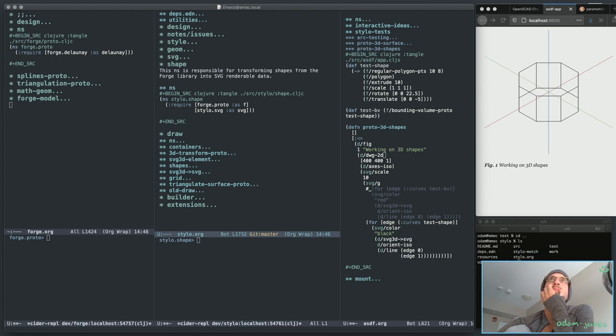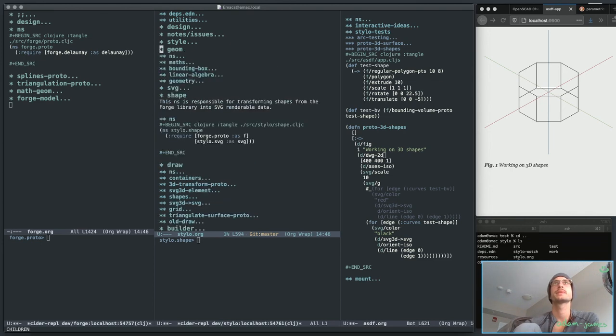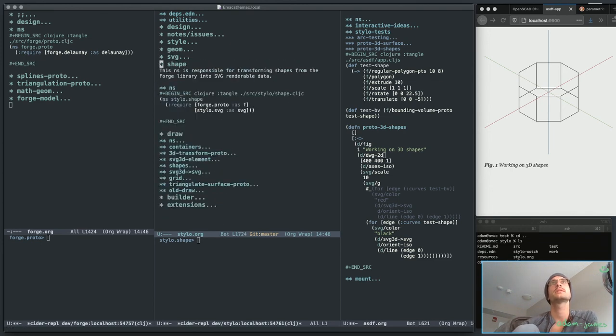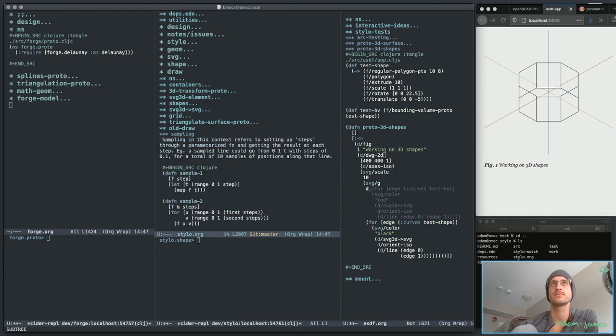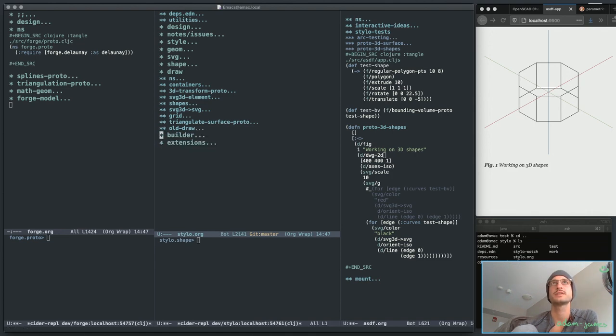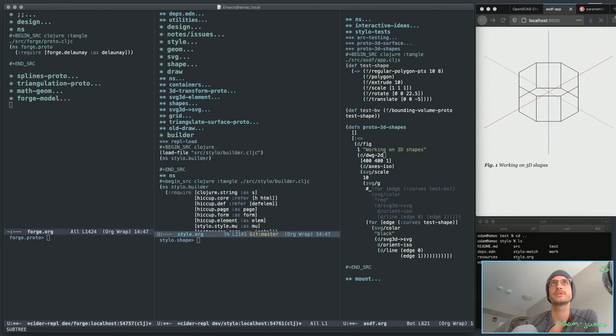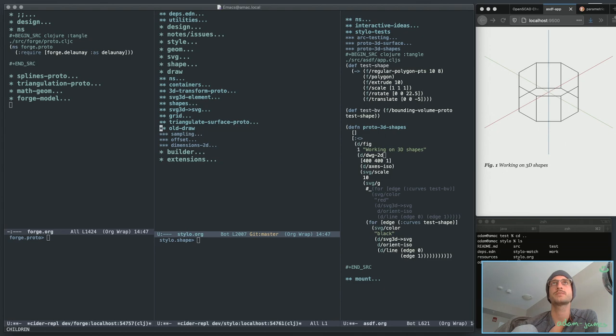Okay. Let's have a quick peek at some of the, I've really gotta clean up a few things here. Builder is fine for right now. That is outside of the scope of what I'm attempting to work on today.